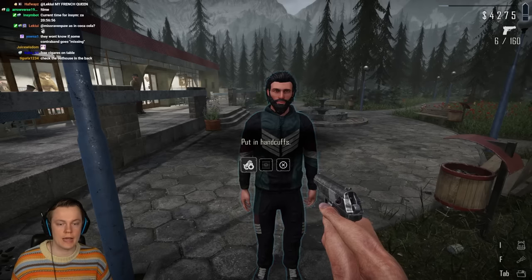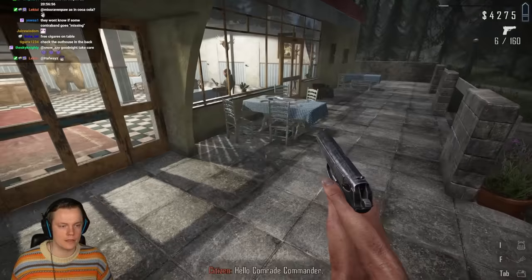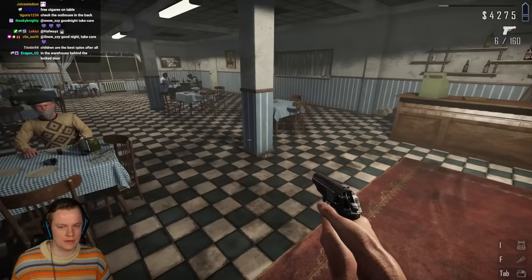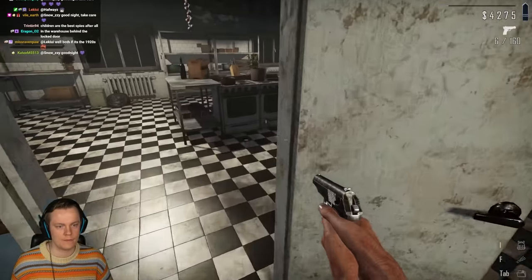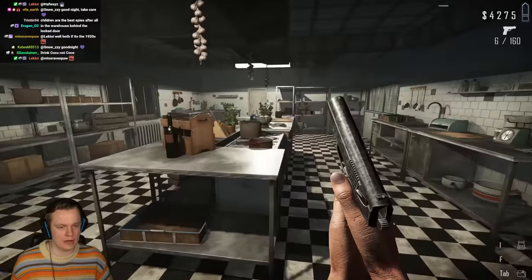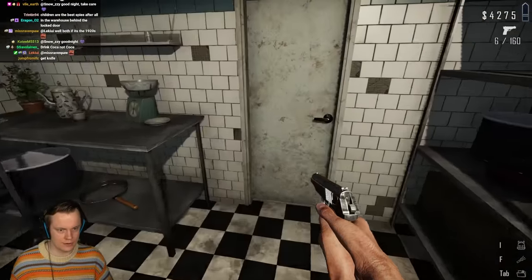I can just put him in handcuffs. I'm not gonna do that, though. Hello. Yeah, you can't grab the cigarettes from the table. They're just all chilling here. Can I go in the back and get some stuff? I'm just coming through. Moving through. Checking for secret files. Any secret files? Maybe back here.